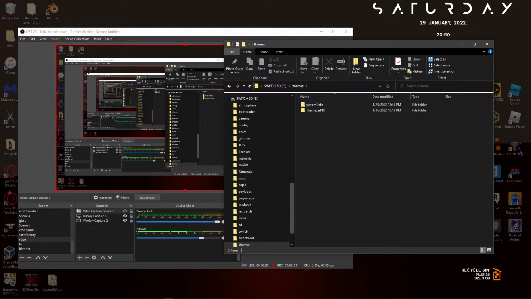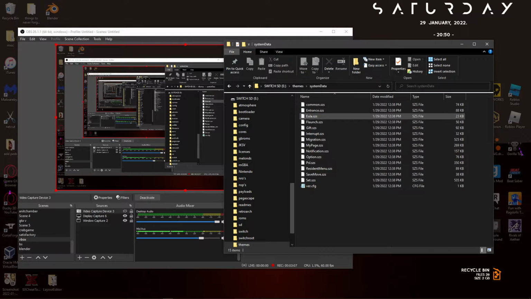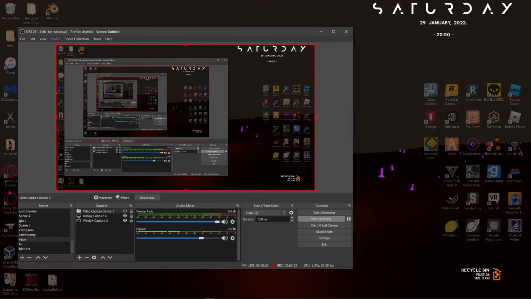We just need to go into Themes, Themes, System Data, and you can copy all these to a folder on your desktop or whatever, but what we really want is Resident Menu, okay? This is the home screen one, alright? So copy that over to a folder.